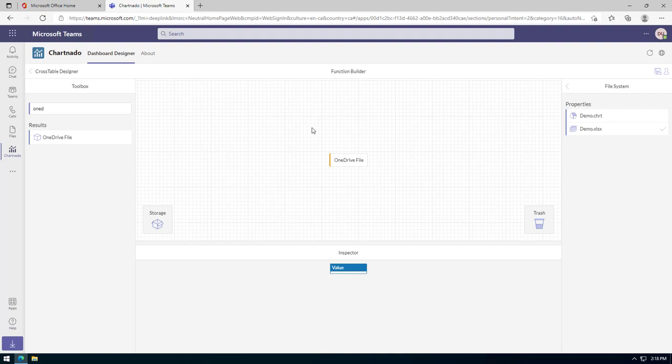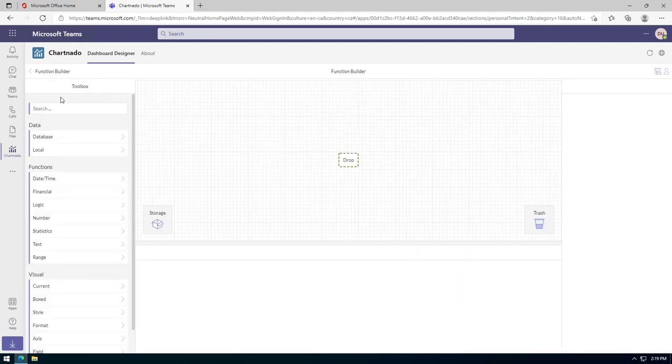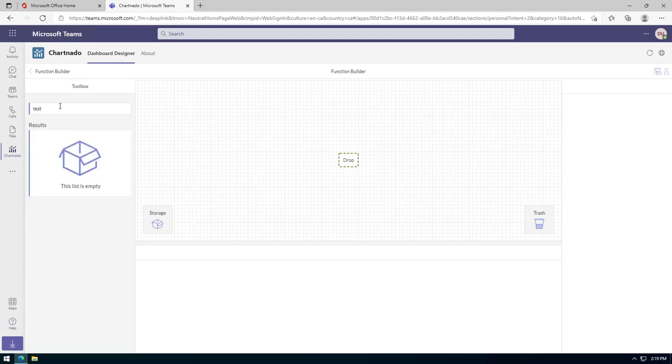In a subsequent video and in our documentation we describe why exactly that is, but the short version is that it gives us some structure to the data so that we know the column names and the data types of those columns. So what I'm going to do now is say that I want to get an Excel table from this OneDrive file. So I'll drag an Excel table on there, and in this case the table name, we'll just use a text node to specify the table name. In this case it's called sales.